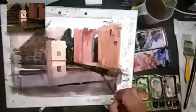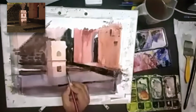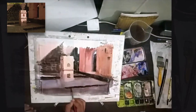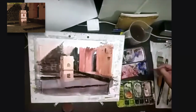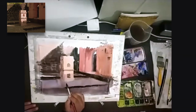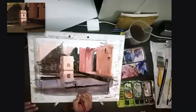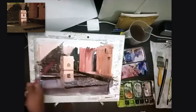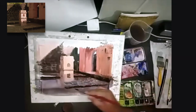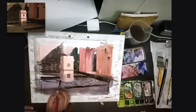Here in this painting I am using scarlet red, ultramarine blue, Persian blue, then burnt sienna, gamboge a little bit, and some dull colors which are available on the palette. This dark color, which is almost equal to black, is achieved by mixing many colors, especially French ultramarine blue, burnt sienna and Persian blue. You can try that, it's a very good shade, gives a warm shadow and a darker part.